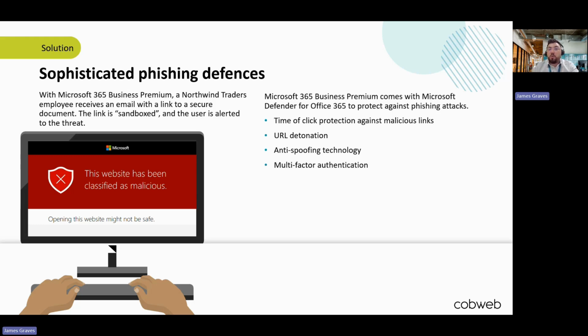What Microsoft's Defender for Office 365 suite as a part of Business Premium is doing is it's basically making it so that when you click on that link, it is opening that link up in a controlled environment, a sandbox, a Faraday cage, however you'd like to look at that, and checking it is exactly what it should be. So if that link says it should be taking you to let's say, for instance, your Amazon page, as an example, when you click on it, it's going, well, that's not taking you to an Amazon web page. That web page has some malicious code written within there. We're not going to let you access that. And you would see a screen very similar to what you see there, where it says, this website has been classified as malicious, and it won't allow you to access that.